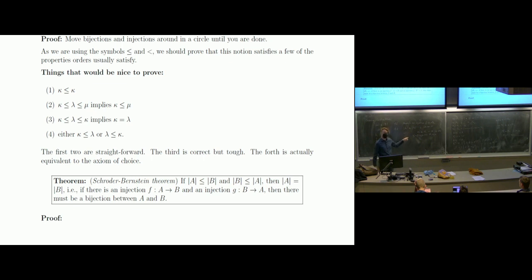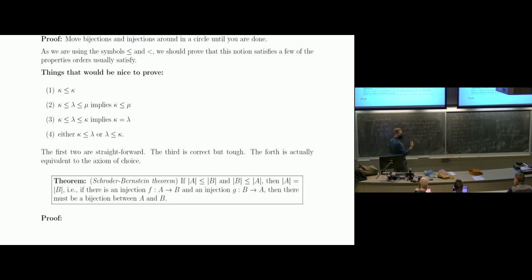These two are easy. What is an injection from A to itself? The identity, right? It's in fact a bijection. So if I've got an injection from K to L and an injection from L to M, how do I get an injection directly from K to M? Tell me. Compose them. Composition of injections is an injection. Okay, so these are very direct. Great.